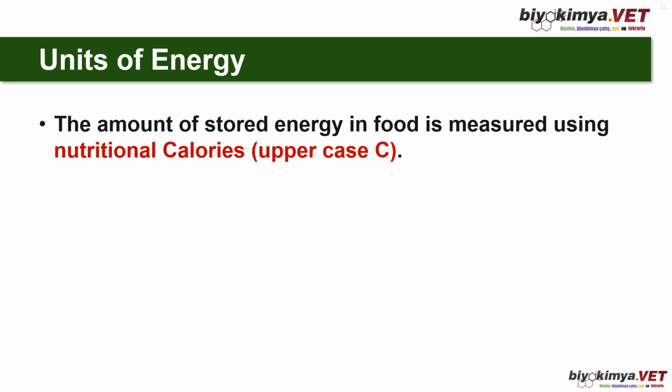When an organism eats food, the protein, carbohydrates, and lipids are metabolized to form small molecules that in turn are used to prepare new molecules that cells need for maintenance and growth. This process also generates the energy needed for the organs to function, such as allowing the heart to beat, the lungs to breathe, and the brain to think. The amount of stored energy in food is measured using nutritional calories, and the uppercase C instead of the small letter c is used. Let's get the relation between nutritional calories and thermodynamic calories: one nutritional calorie equals 1,000 thermodynamic calories.